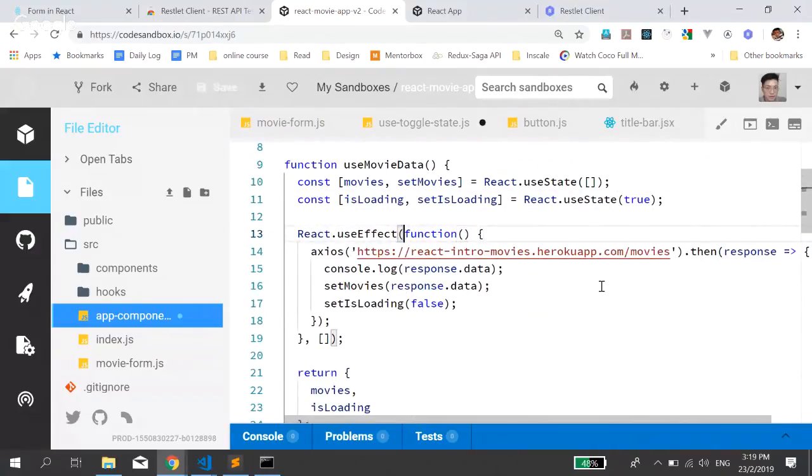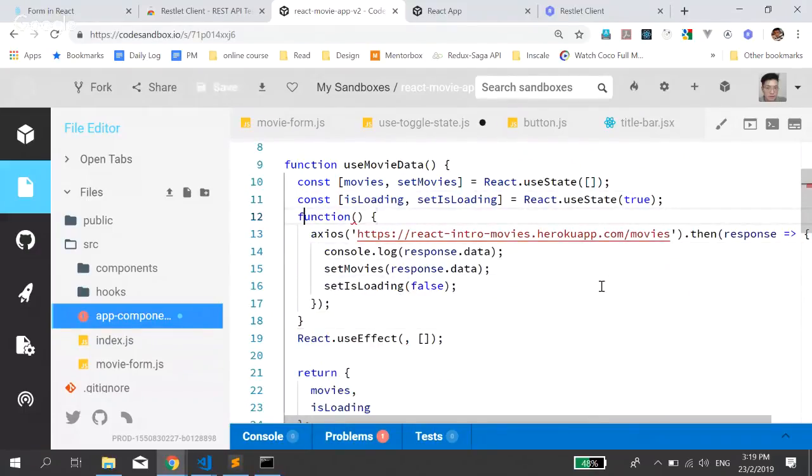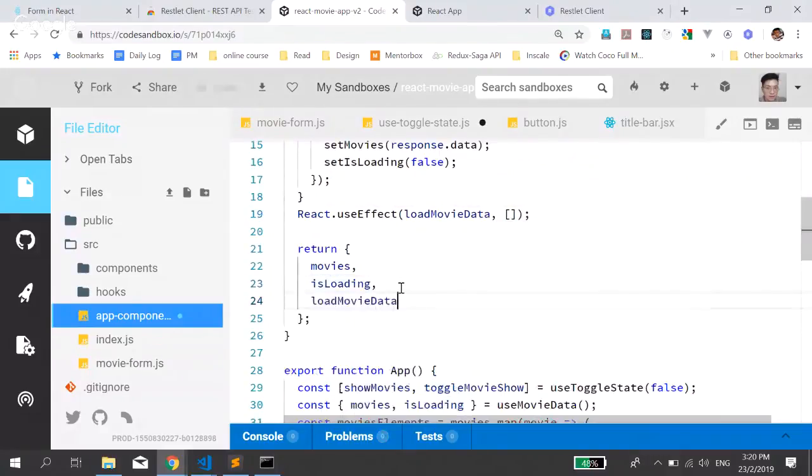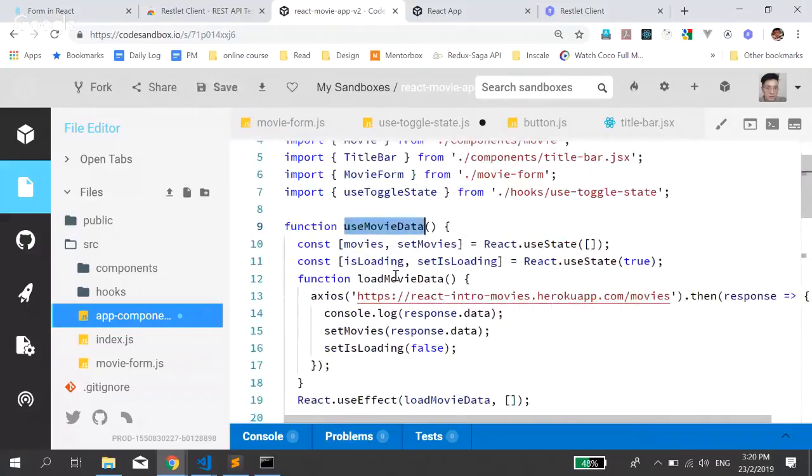I'll move this whole thing to here and call it loadMovieData. In useMovieData, now we have a function called loadMovieData, which will actually make the API call and set the movies, everything.